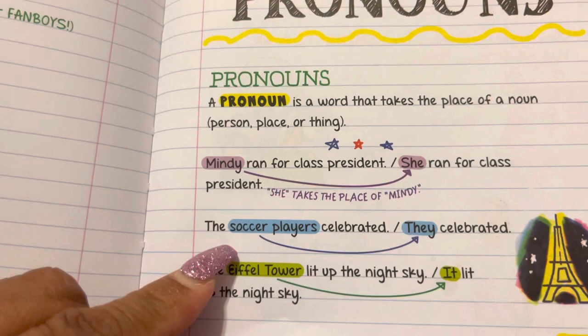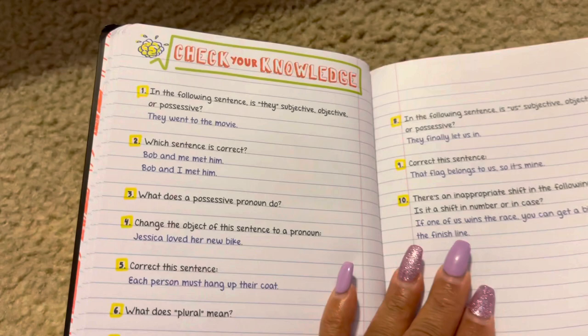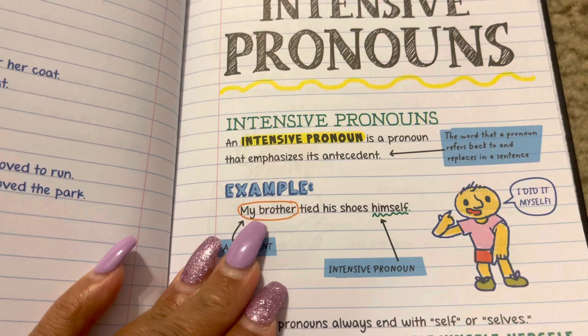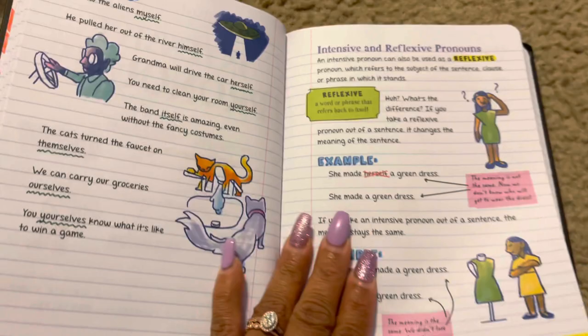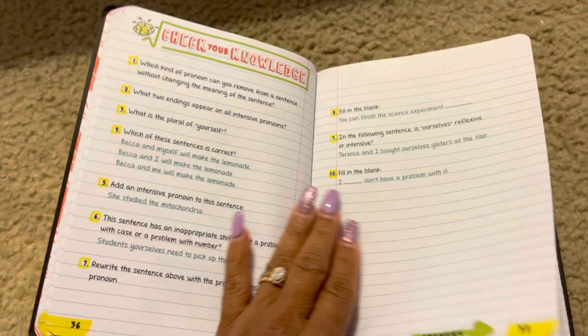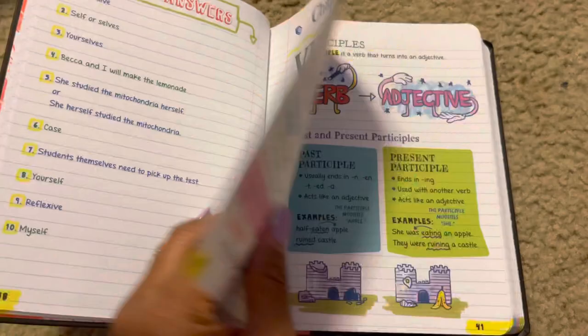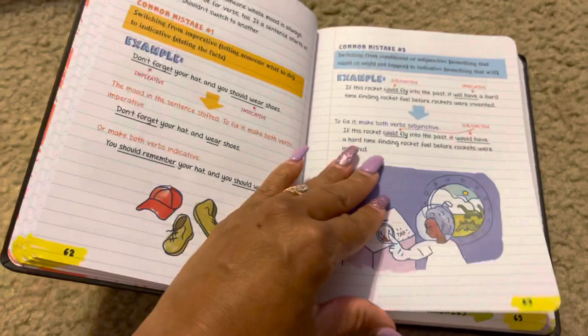It gives you what a pronoun is along with examples. Every chapter has a 'Check Your Knowledge' section, and I like that — they don't just leave you hanging, and you have your answers. Chapter 3 is intensive pronouns. An intensive pronoun is a pronoun that emphasizes its antecedent — I totally forgot about that one, but I've been out of school a long time. I know you could Google all of this, but I like using books; I think having books is still a necessity. They also talk about common mistakes.